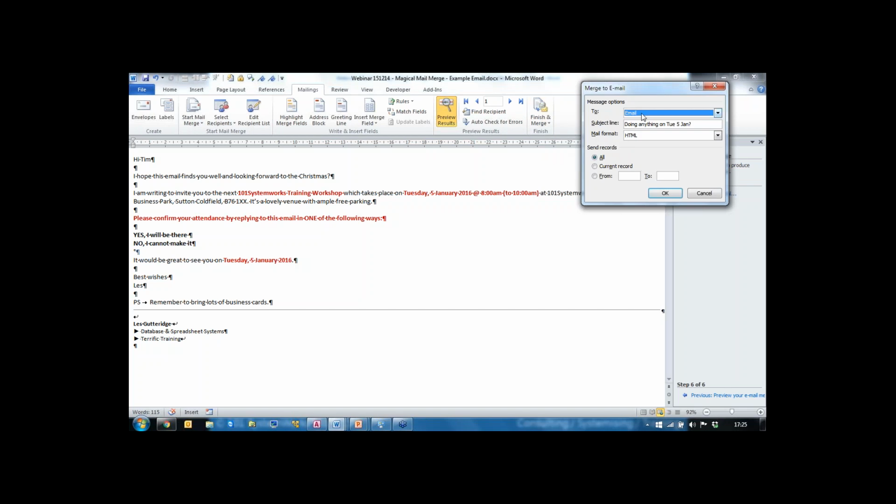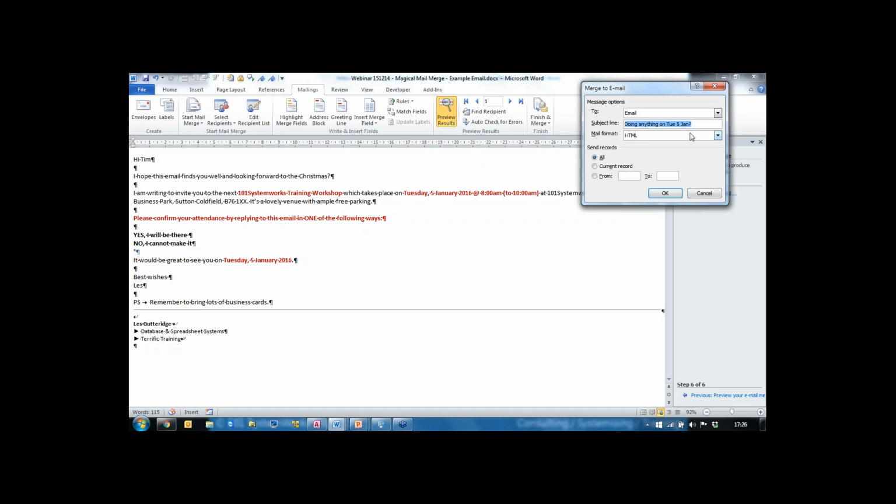What the email does is that is actually the field that was called email in the table in Excel. So you pick up that as your To. For each email, it will gradually work its way down that column and use it as the address for the email.